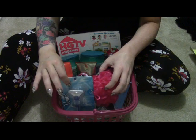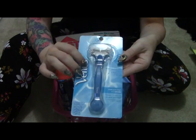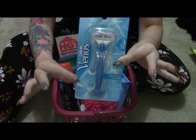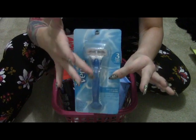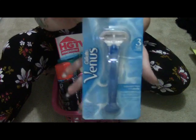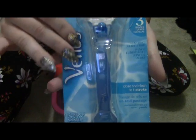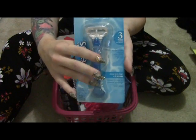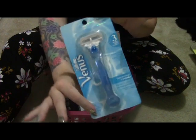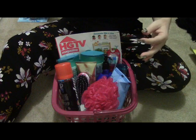Often when I'm traveling, I forget my razor, and so I like to include a razor. This one is Venus. I really like the Venus brand razors. This is what it looks like. So this is the female razor made for women. And I've also included a male version.